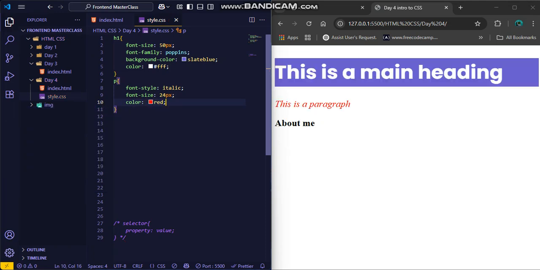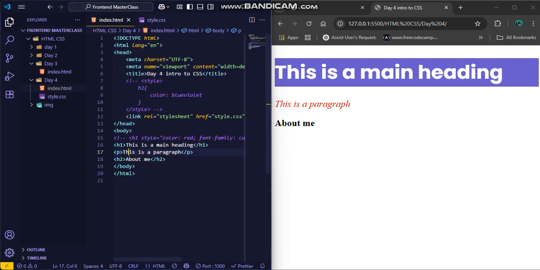Okay, these styles, let me tell you something. You see, we targeted the p element, right? So in that case, it will style all paragraph elements in our page as well as the h1 too. This is how it works. So in order to not make it like that, let me show you an example.